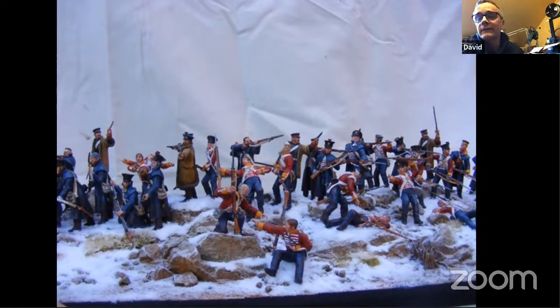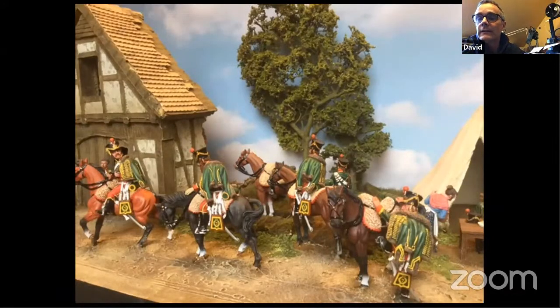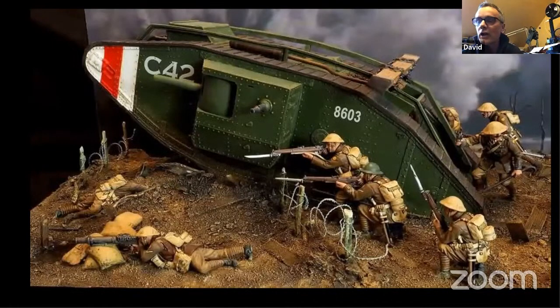These first group of photographs, the similarity with these and the Agincourt diorama is that all the figures are fixed in place. So you can see that they're related. They've got terrain and the figures all in place. And I love doing this sort of thing because you can start to tell the story. You can place figures so they're looking at each other, they're shooting each other, they're getting out of that landing craft. You can see that they're trying to take the pillbox. The lancer there is being shot at by the Highlanders as he tries to take the square. Hugging down behind that tank, and the exciting thing with that was trying to get the angle of the tank to make that an exciting dynamic diorama.